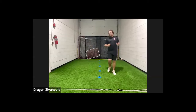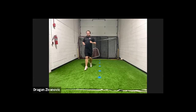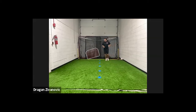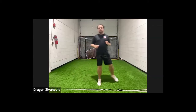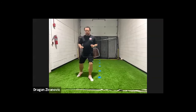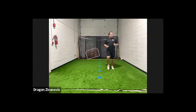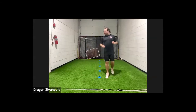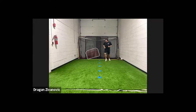That's it. Always facing forward. Shoulders are checked when going backwards. Good. Well done. Keep up. Yeah, make sure your knees are bent when you're shuffling. You're always on your toes, always facing forward. All right, and I'm always moving. I'm not stopping. Changing my speed, changing my direction, but I'm always moving.